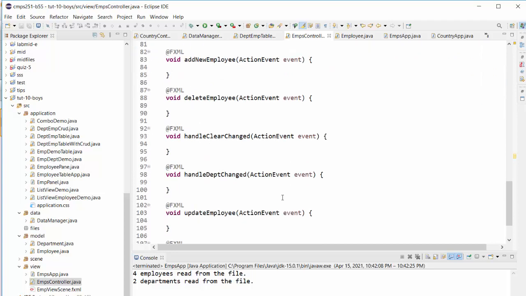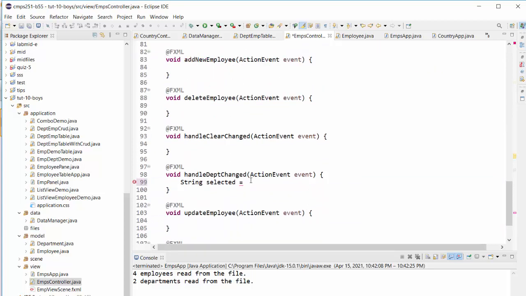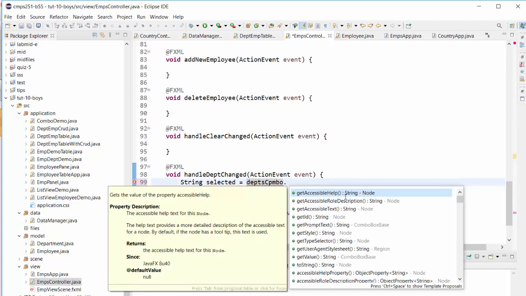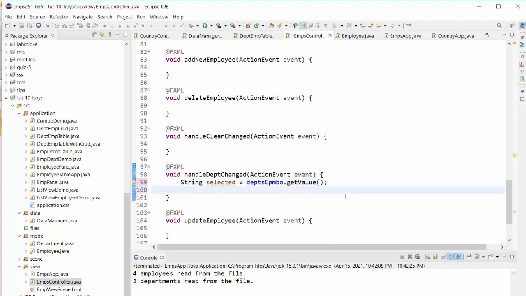Here. First, I need to get the name of the selected department. It's a string. You can say string selected equals depth combo, and get value, or get selection model, get selected items if it's more than one. So now I have the value that has been selected. So I have a method to show only the employees in that department.